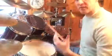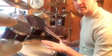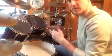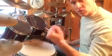Again, you want to strive for the groove to be consistent with the bass drum, da da ba ba ba, da da ba ba, with the open hi-hat, nice and crisp, okay?